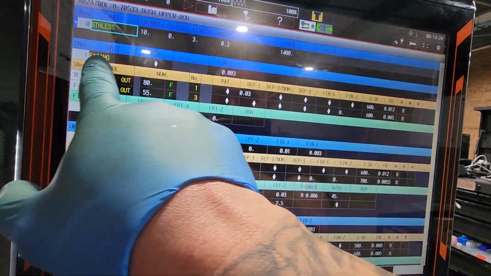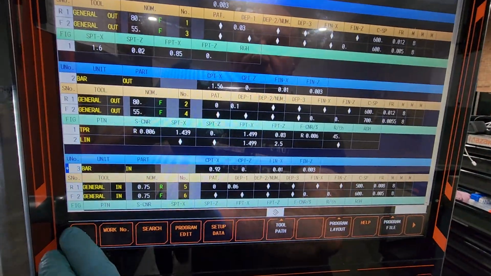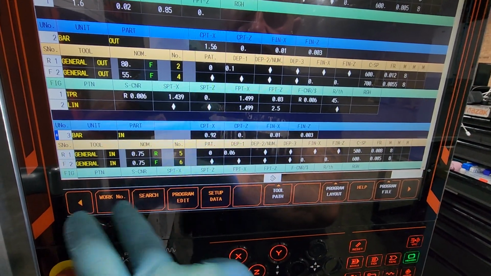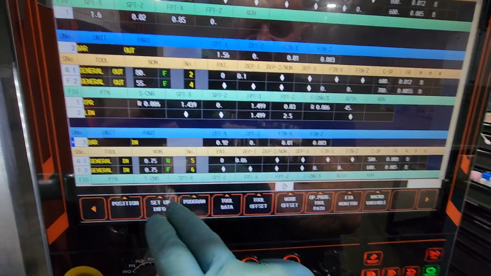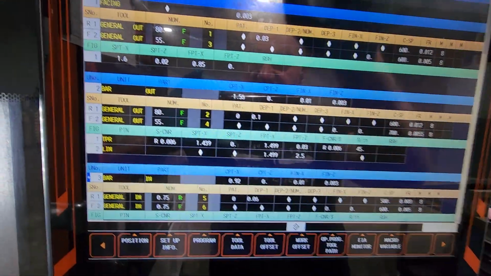So we're starting with the facing operation. As always, when you go into the program, it depends if you have a mill or not, it's going to go into the lathe.